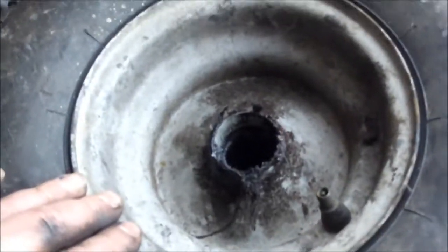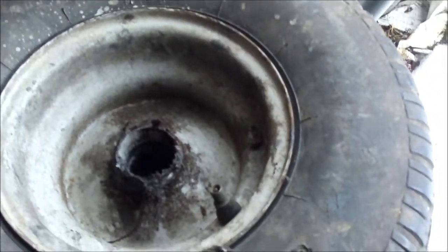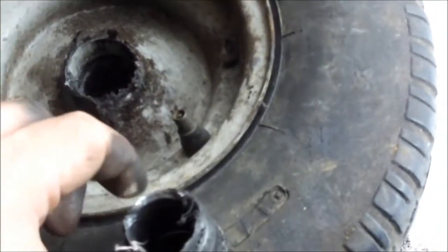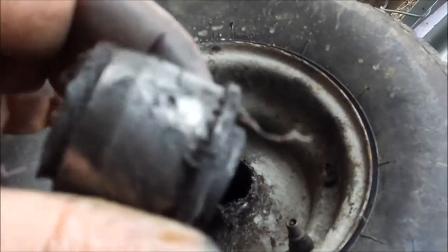So this tire, we'll get this tube, and I'll show you guys. I'm going to keep this as short as possible. This will be a long video. This tire will come over here on this rim and get a tube. Have the mechanic break it up. I got this bearing out. It does have a bearing, oddly enough. It really does. So I'm going to look at Tractor Supply, see if I can get one of these.